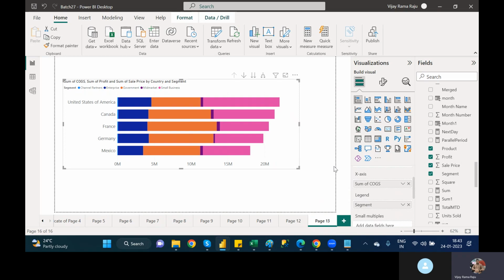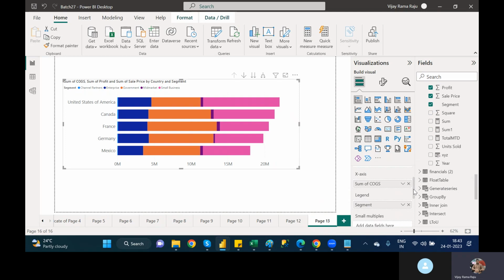But if you want to see more values in the tooltip, whatever columns you want to see, drag and drop them under tooltip here. You can put any value, whether character related, date related, numeric related, or decimal related. You can put n number of columns in the tooltip.